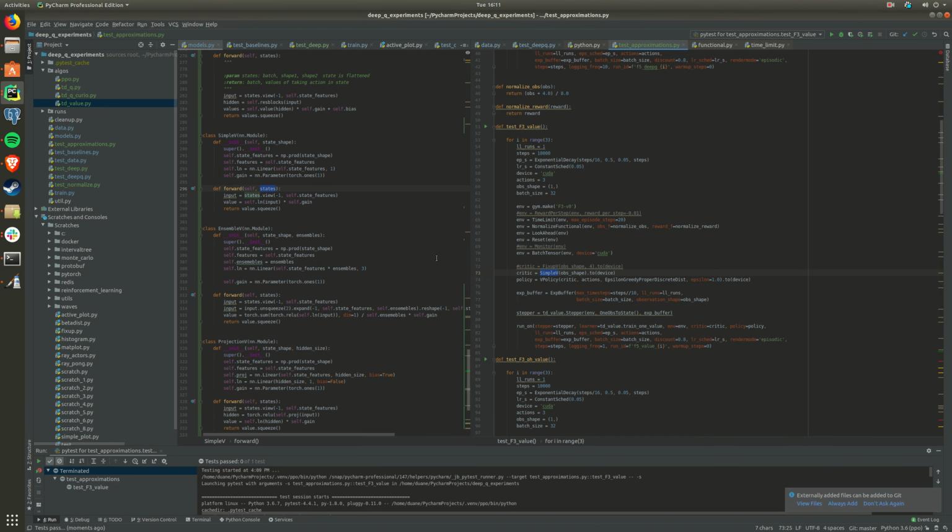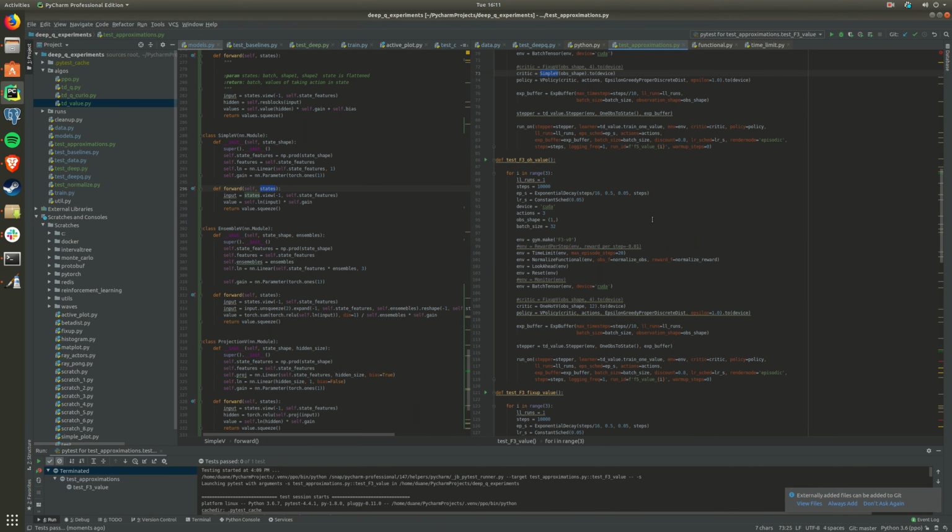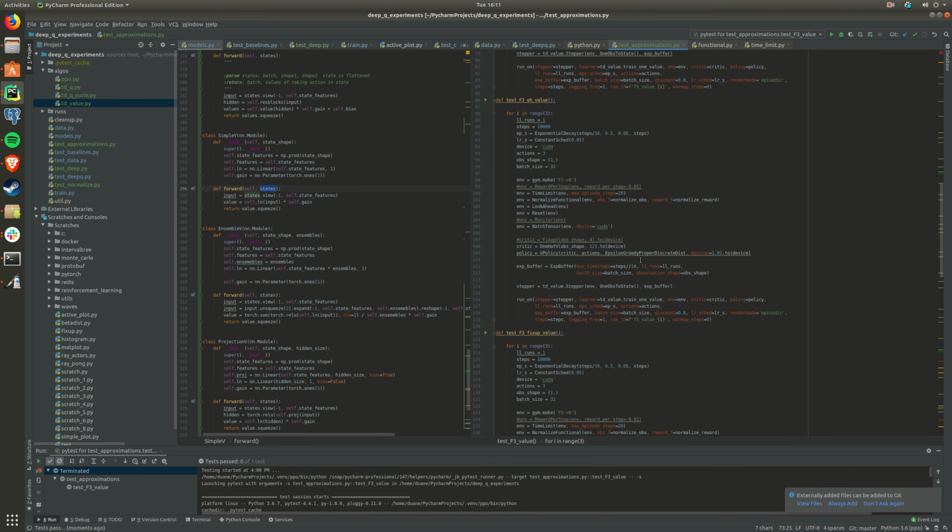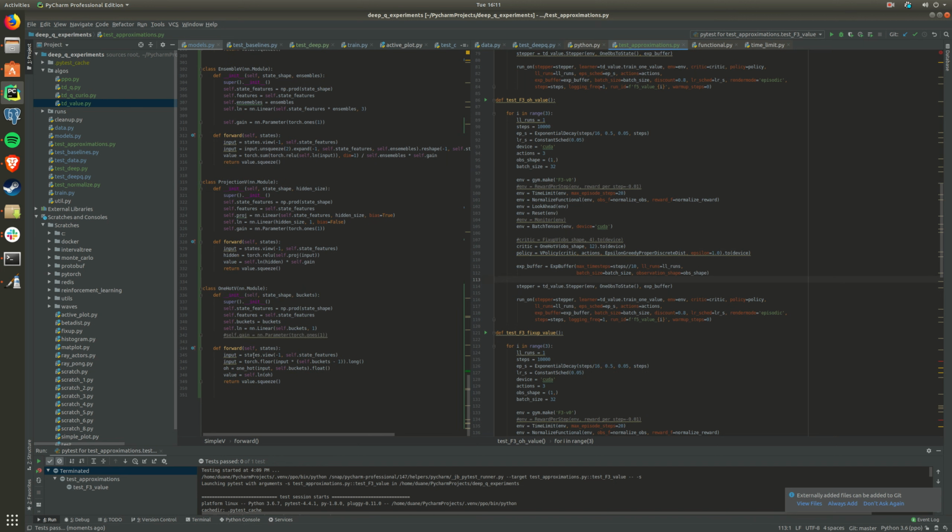So let's try something a bit more interesting. What I'm going to do here is take all these states and drop them into a one-hot function. What that's going to do is kind of like putting a histogram over the 0 to 1. So this is going to create 12 buckets.